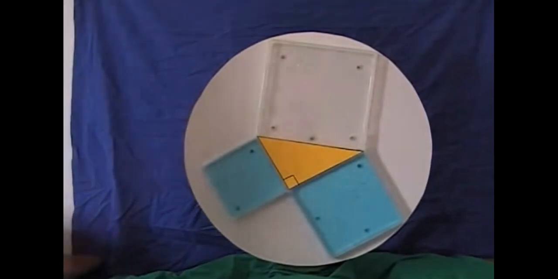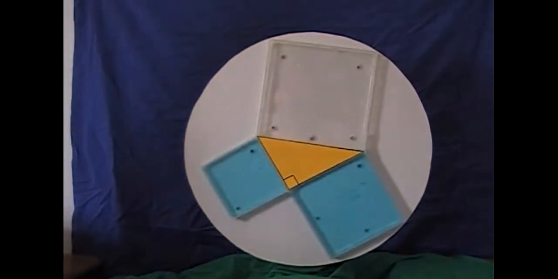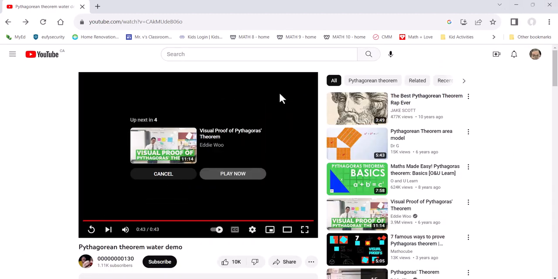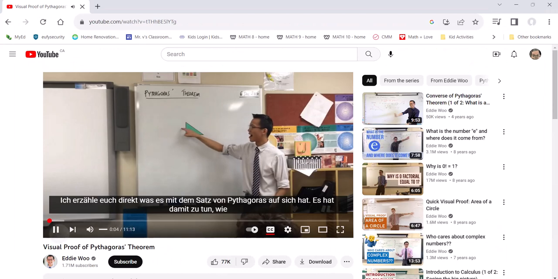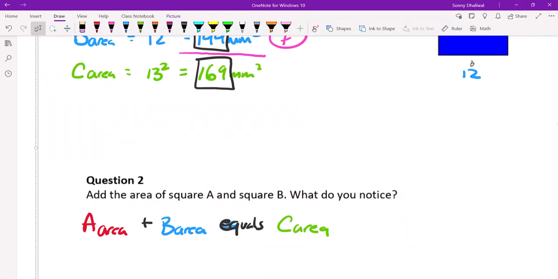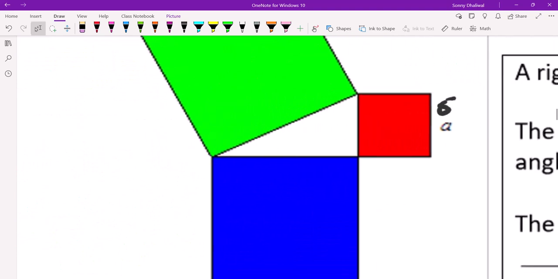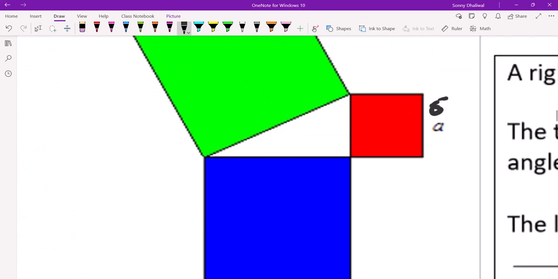Kind of neat? Kind of unexpected, but kind of neat. So this always happens, not with a special triangle. I will tell you what the theorem is in a minute. There we go. So this always happens with a triangle that is called a right triangle. So one of the corners has this little box in it, means it's 90 degrees. So if this is the situation, the two small squares always add up to the big square.